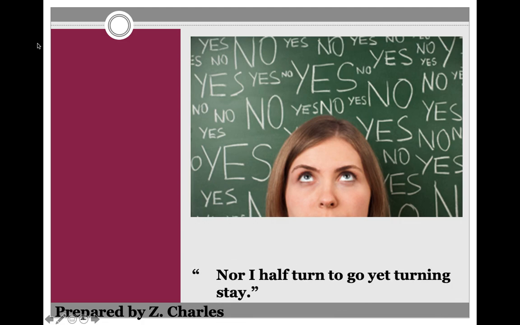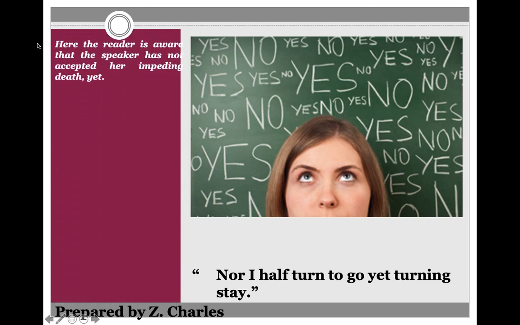Nor a half turn to go, yet turning to stay. Now, this is a very interesting line because how do you half turn and then how do you want to go yet want to stay, right? So that's quite tricky. So just think about it. You half turn, so you're turning, you want to go but you don't want to go, right? So she also refers to turning and going yet staying. So that's quite tricky. So check the picture out there. Yes or no, should I stay or should I go, right?